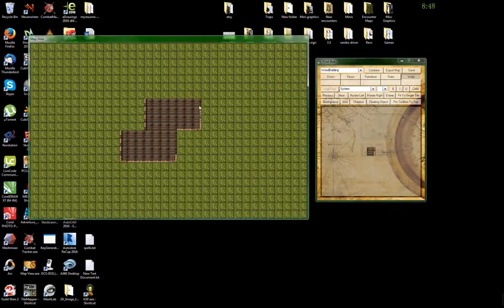Side walls. Upper left corners. And top walls. And we're going to separate these two rooms, but I'm going to leave an opening right there. Let's give that corner a spot there.